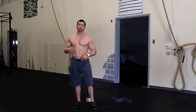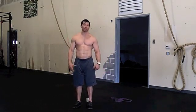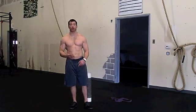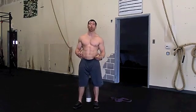If you're not currently doing this type of stuff and you're still just doing static stretches, while that may be good at helping elongate your muscles, it's not going to help improve that soft tissue quality, and it's not going to help improve your overall mobility.